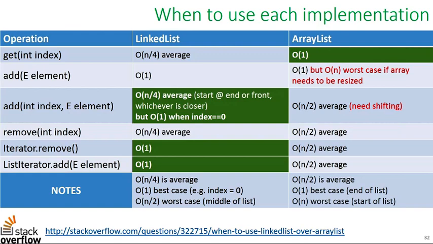If you never use the get method with an index in your code, then let's figure out which of those methods you're using the most, and that will give us a good hint about whether array list or linked list is better. So we cannot just say one is better than the other based on one method. It depends what you're using.